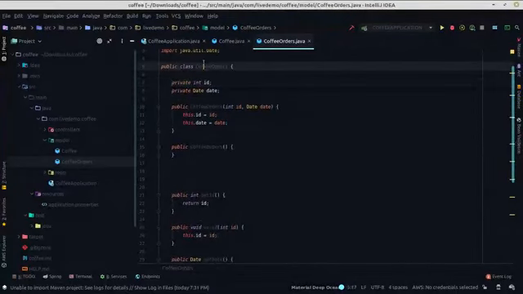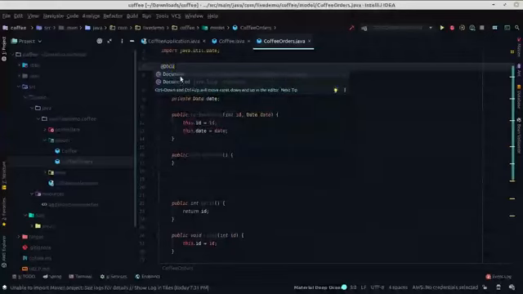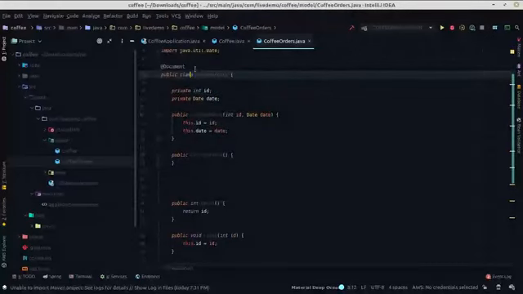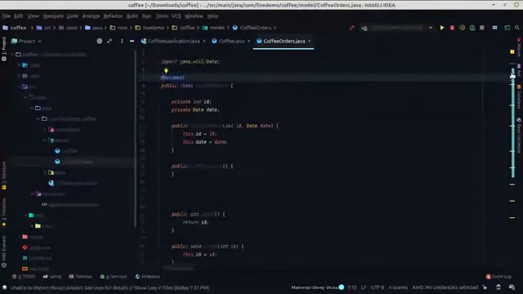And because it's Mongo, we need to specify that it's a document. So we write document to make sure that Mongo treats this as a document. In Mongo it will be stored as a JSON object. Also, you might disagree with me, they have what they call BSON, but basically it's JSON. If you look at it, it looks more like JSON.